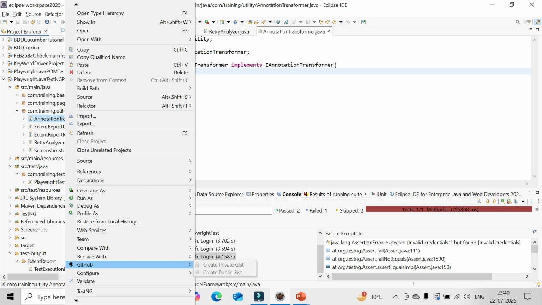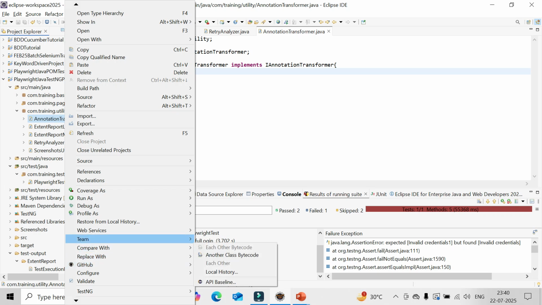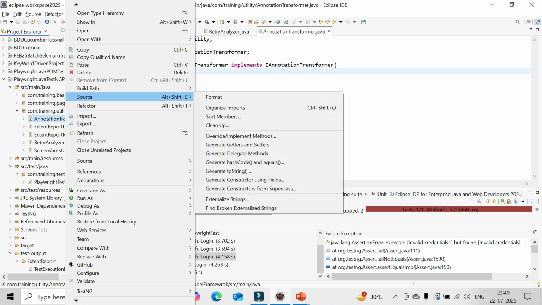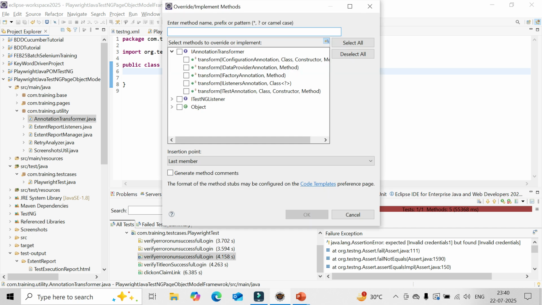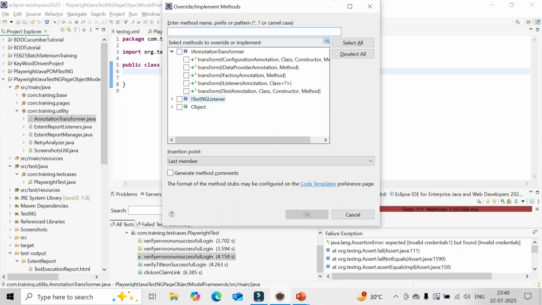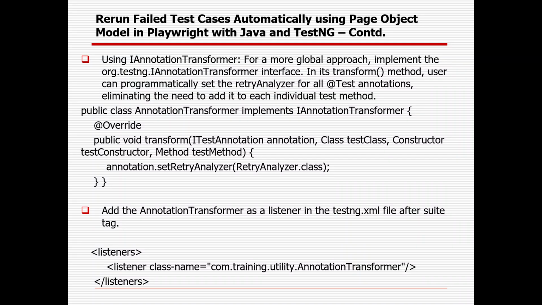You can see Override or Implement Methods. Whatever you want to override will also come here. What I want to do is use that transform method, so I can simply call that one.